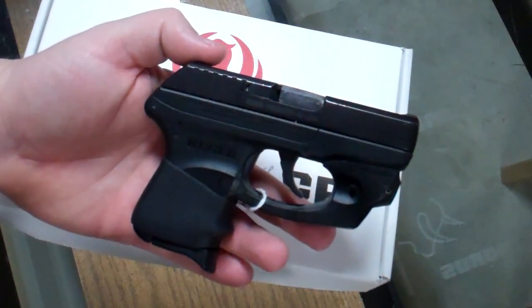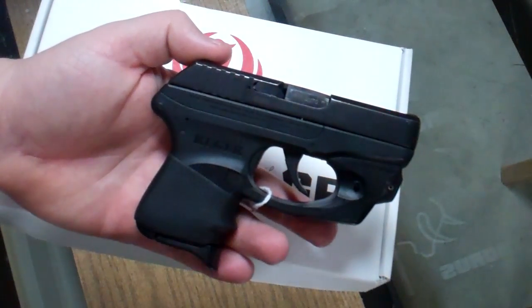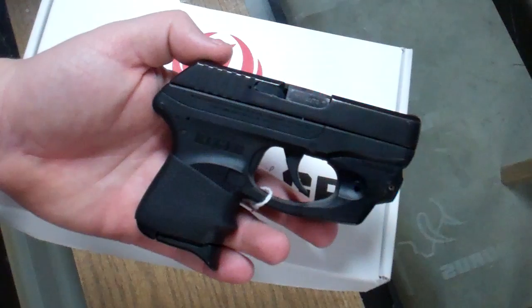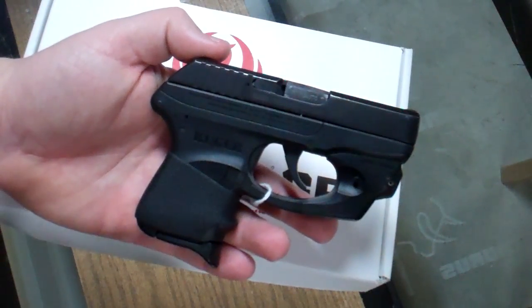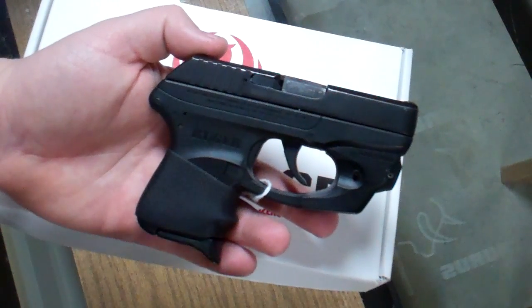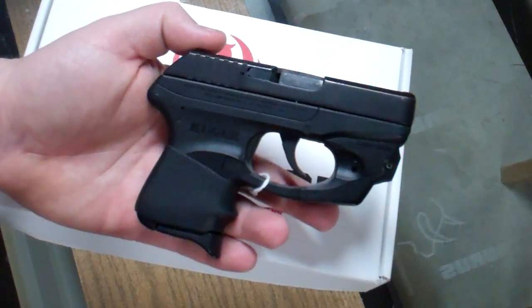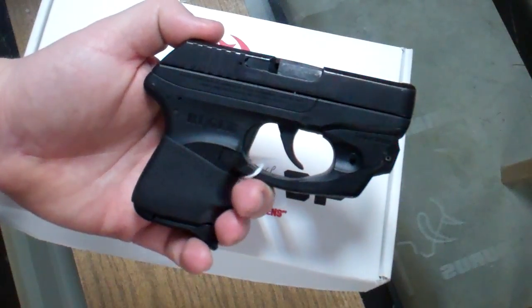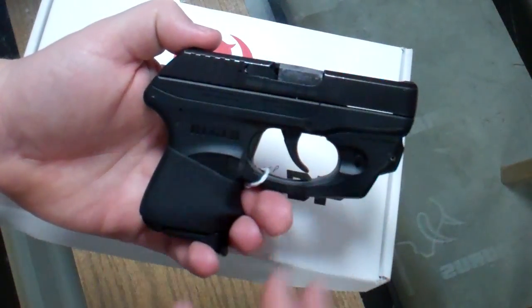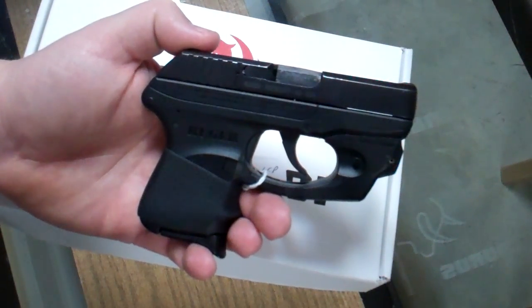But for what they are, which is a relatively inexpensive gun, a new Lasermax is going to run you under $400 usually. And the fact that they're going to work and they're super concealable, it's hard to beat a Ruger LCP for that purpose. I just wouldn't recommend taking it to the range and messing around with it. But some of these modifications, absolutely the way to go. So check it out, Ruger LCP Lasermax version.